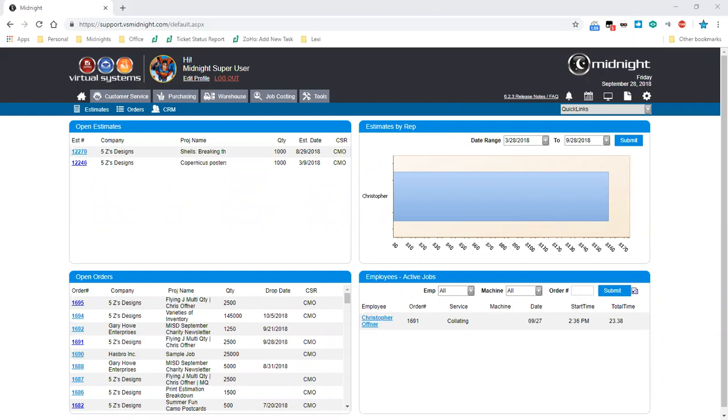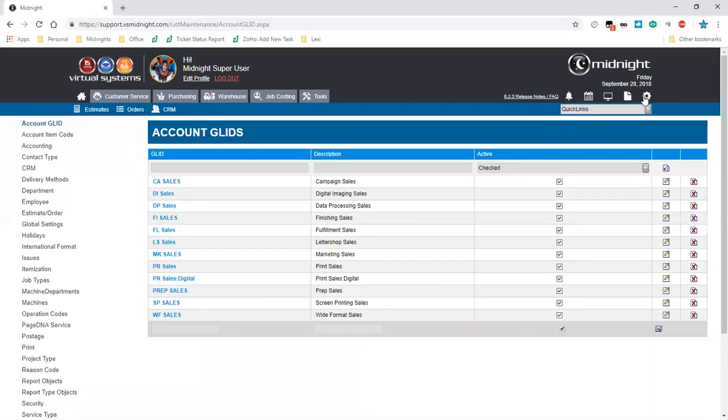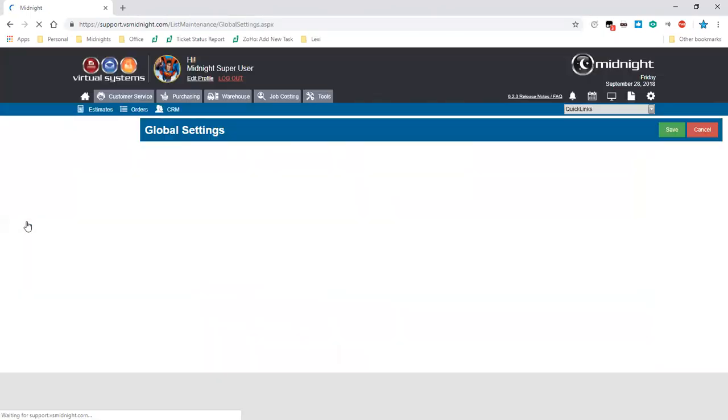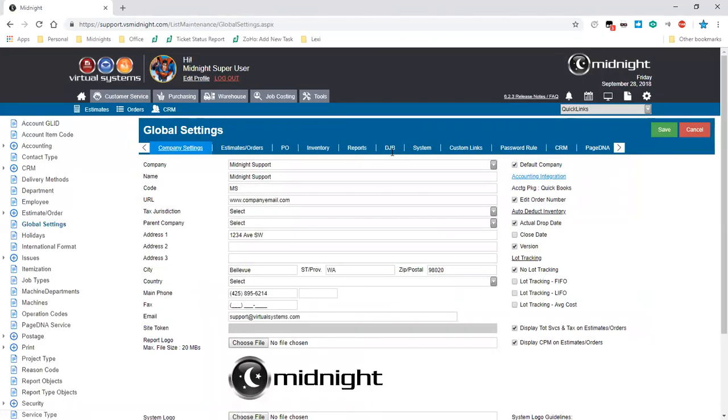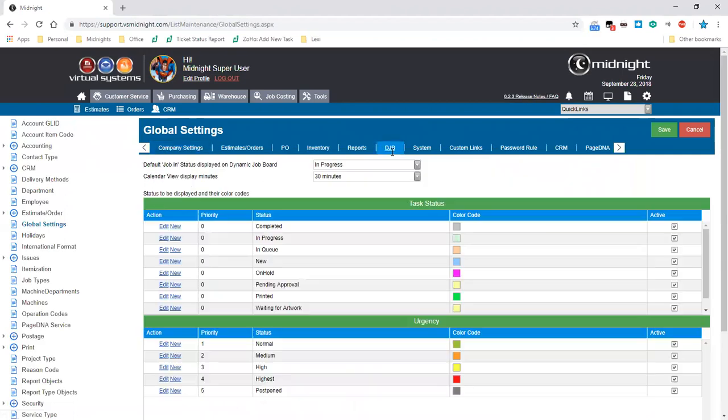Before we jump into it, though, let's take a look at our admin menu for some controls within the drop-down menus that we'll be referencing over the course of today's session. Starting within the global settings, we have the DJB tab. In here, you can set a few standards that interact with our shop floor data collection system, as well as some elements that are specific to a collective of areas within the DJB.